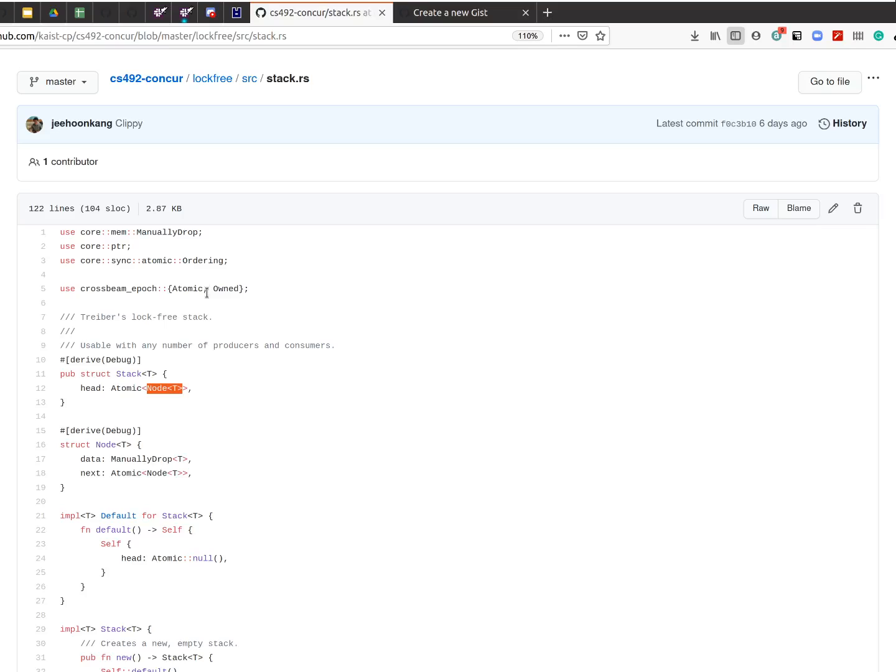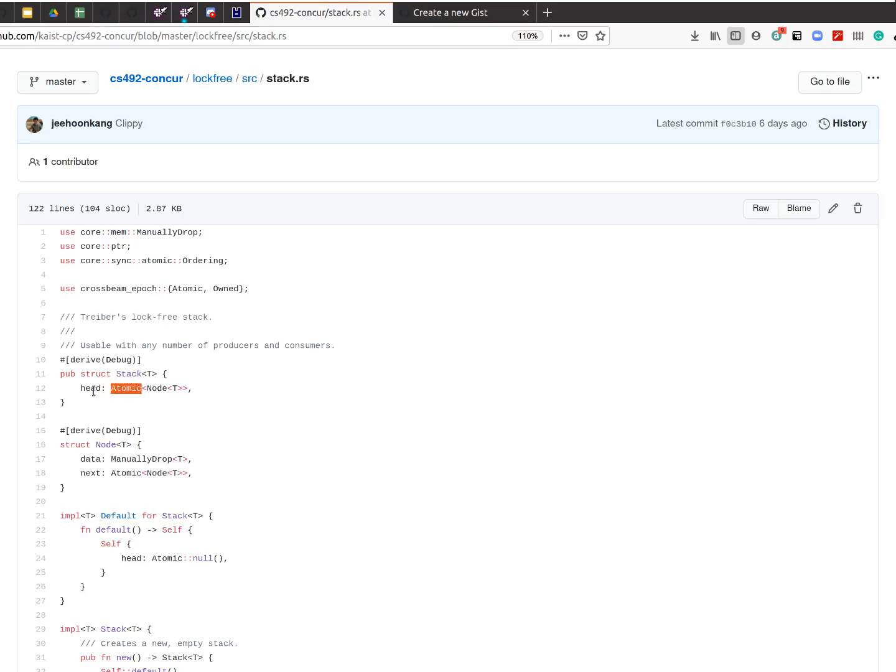And from now on, for lock-free programming, we are going to use what is called the crossbeam epoch library, which provides a few utilities to implement lock-free concurrent data structures. So let's say that Atomic is just a pointer. You can think of this as a pointer to Node T. And atomic means that it is a special pointer on which you can perform atomic operations like compare and swap and atomic reads and writes. So this is the intentionally racy location. You are implicitly assuming that multiple threads are accessing the head pointer at the same time. And it is safe only if it is marked as an atomic.